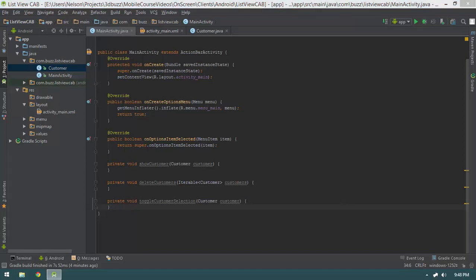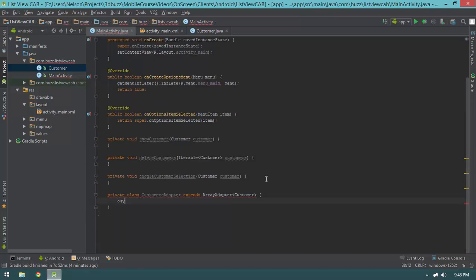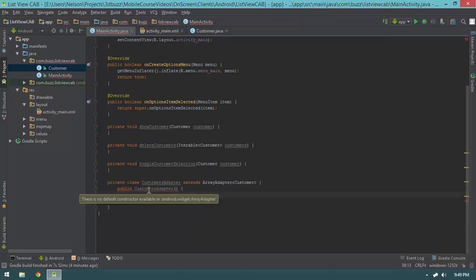All right, we will be needing a customer adapter. We'll be writing our own adapter class. Now, I'm going to keep the adapter stuff as small as possible as far as code goes, because we've beaten adapters to death already. So I'm going to implement the least amount of code required for this example, which is going to be a private class, and I'm going to call this CustomersAdapter, which will inherit from ArrayAdapter of Customer. Then it's going to have a constructor. And in this case, in order to get this code to compile, I'm going to need to implement this constructor, but fortunately it's only one line of code. So I will do that right here.